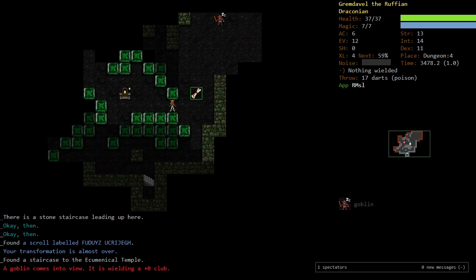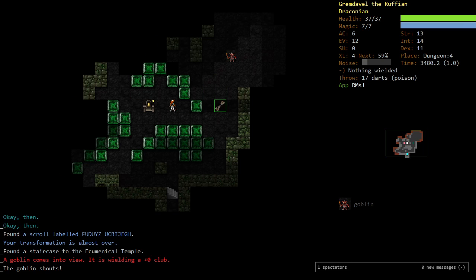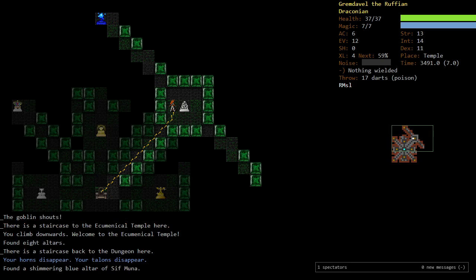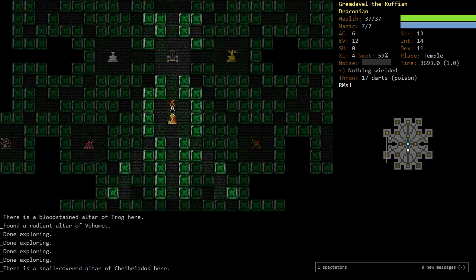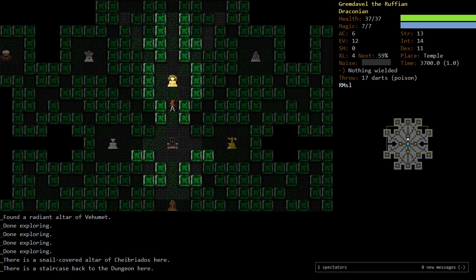Hey! Wow, the temple is on Dungeon 4. We're going to take advantage of that. All right, and Sifmuna is here. This is great. This is a very early temple. And it's a big temple, too. Pretty much all the gods, not quite all the gods, but most of the gods are here.